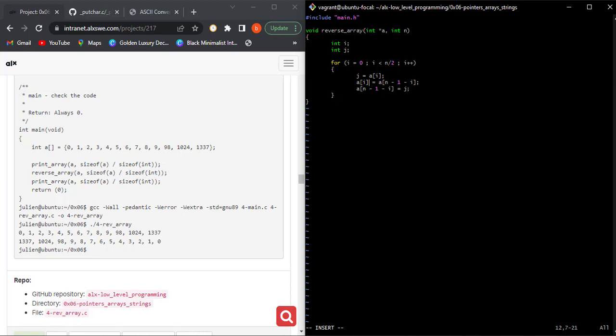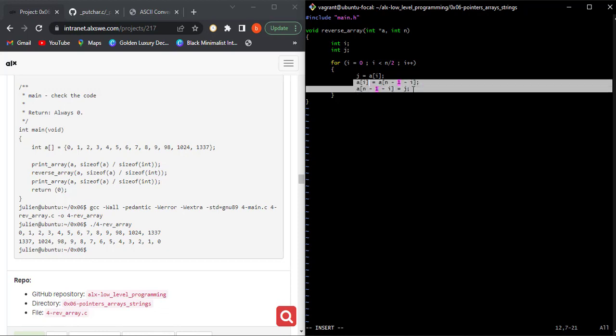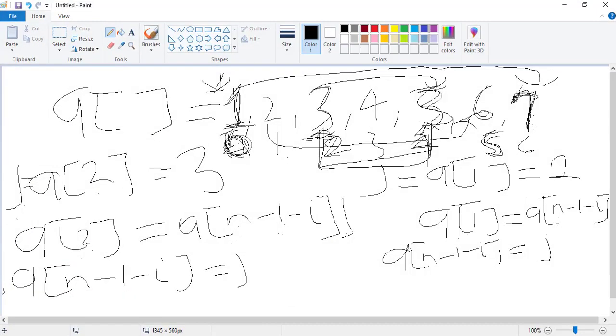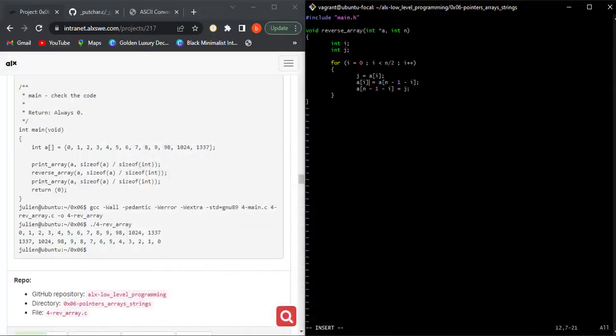Okay, so I hope you understand this, and this is just swapping. We swapped the last element with the first element, and the first element with the last element. This line of code here, I've already explained it for you. I've explained everything here. So this is how it's going to work. Now the next thing is for us to do our Betty documentation.